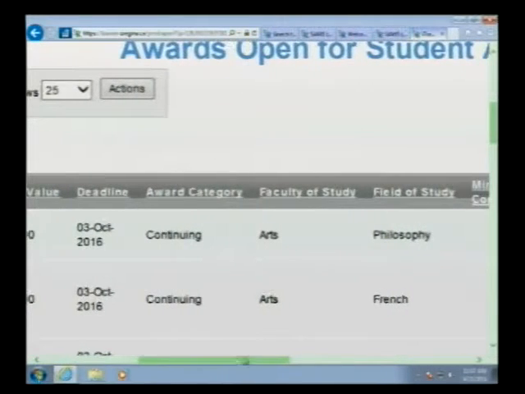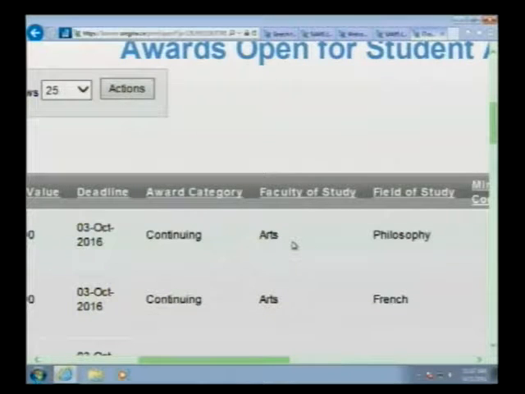So we have a column here for faculty of study. With that filter, I'm now searching in that column of faculty of study for anything that contains the word arts. It's really important that it has that contains, and using that magnifying glass automatically puts contains in there. Because if you just look for faculty of study equals arts, you're going to filter out all those ones that are open to arts and science and fine arts and all those other different programs. So putting in arts with the contains will allow you to see all of the awards that are available for students in arts.